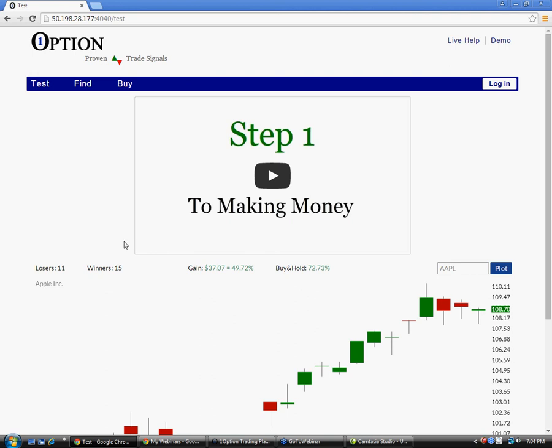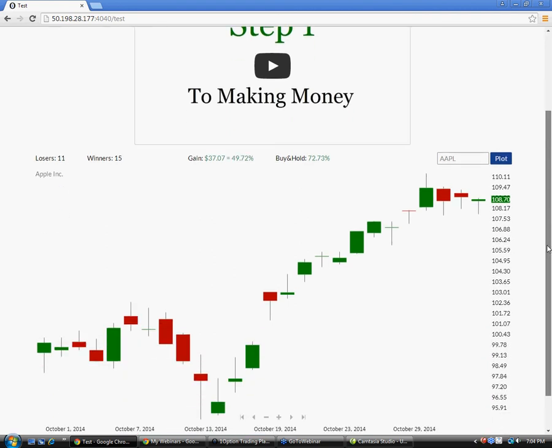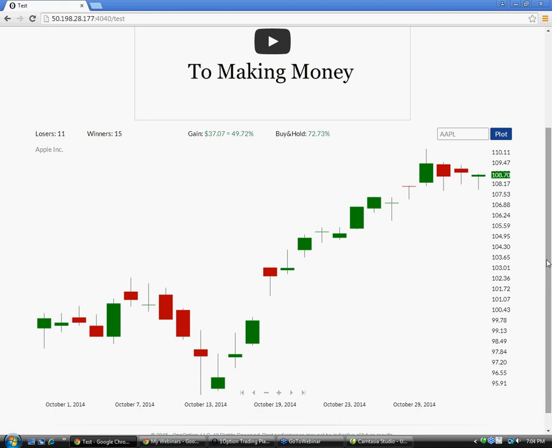So this would be the test page, and again, there's the video. The point here is I want people to come in and just start entering symbols, whatever stock it is that you like. And by the way, this is all test data as well. So please, obviously, Apple is not at 108, or we'd have some people panicking right now. So this is all test data.